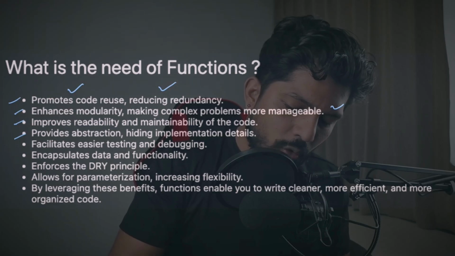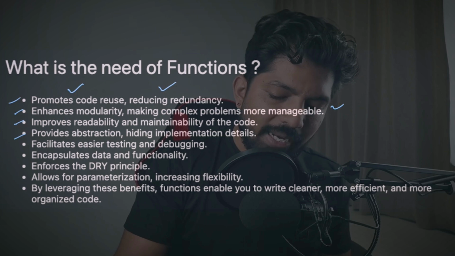Meaning we are writing docstrings and we have separate functions. So if anyone is using our code, they can easily understand what this function does, what this code does, because of the functions and the docstring inside them. Now it provides abstraction, hiding implementation details, because as we just call the function, the caller doesn't know what is written inside the function. He will be able to use the function but not see the code, right? When he passes the arguments as 2, 3, 4, he will get the sum as 9, but he will not know that inside it is written sum equals a plus b plus c, unless you share your code.